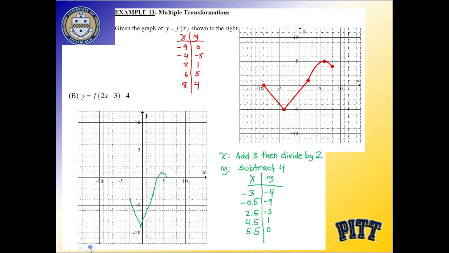I plot them and draw the graph. And always keep in mind, as you do the parent function, make sure you know, okay, if you're doing a graph like this, keep track of which parts are the straight parts or the pointy parts, which ones are the more rounded. I kind of keep track of that and say, well, the first 3 I come up with indicate the pointy part, and the last 2 are where the rounded stuff goes. So, that's one way of trying to keep track of some things too.